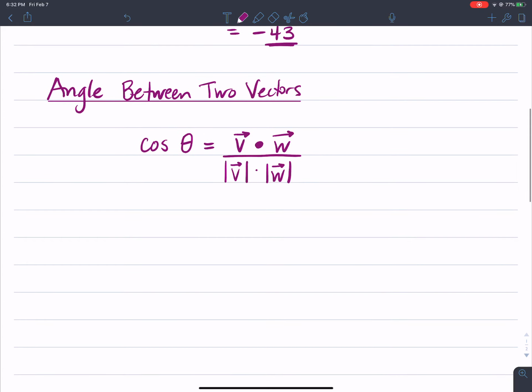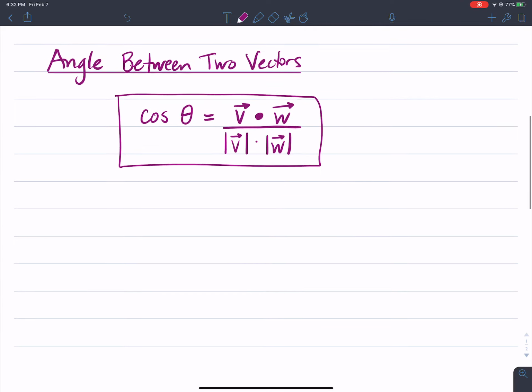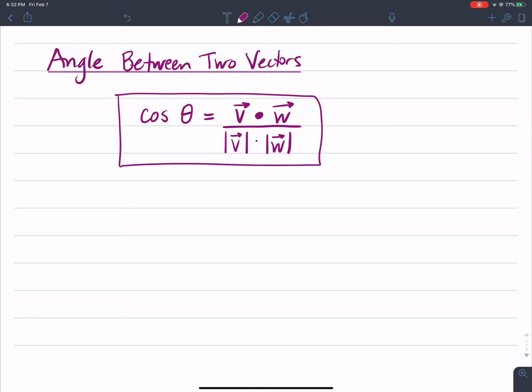So if you actually want to find the angle, you will ultimately have to do the inverse. Here's what the formula is in any kind of textbook. You'll see it written like that. So theta really is going to be the inverse cosine of all of this. You just don't normally see it written like this, but this is basically what you're going to have to do.